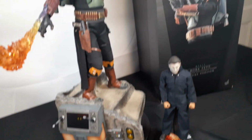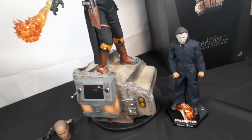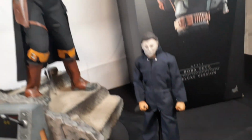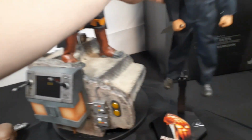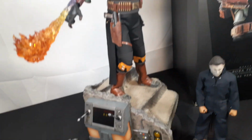Just to do a comparison with your typical 1/6 scale figure, look how small Michael Myers is. This is your typical 12 inches tall figure, and this guy is almost double the size. It comes pretty much to his waist. So it's insane how tall the figure is on the base. Again, this is the deluxe, so you have that extra environmental base. The regular one comes with this flat, almost grid style base.